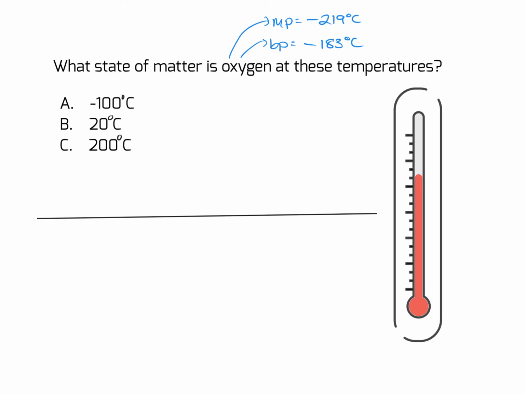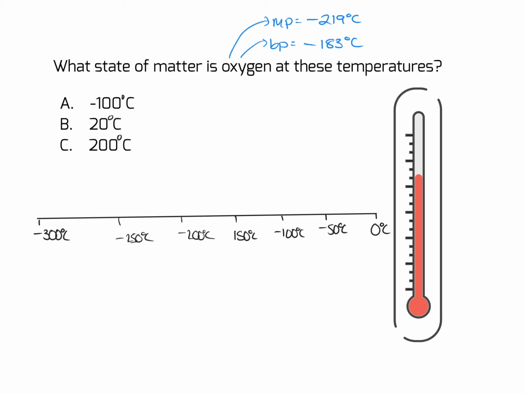Okay, so on our number line we need to make sure we can fit minus, I'm going to go all the way to minus 300. Okay, and we also need to fit minus 183, so I'm going to go a bit warmer than that. I'll go all the way to 0. If we put 0 there, can we go down in minus 50 each time? So let's go to minus 50 degrees Celsius, minus 100 degrees Celsius, minus 150 degrees Celsius, minus 200 degrees Celsius, and minus 250 degrees Celsius.